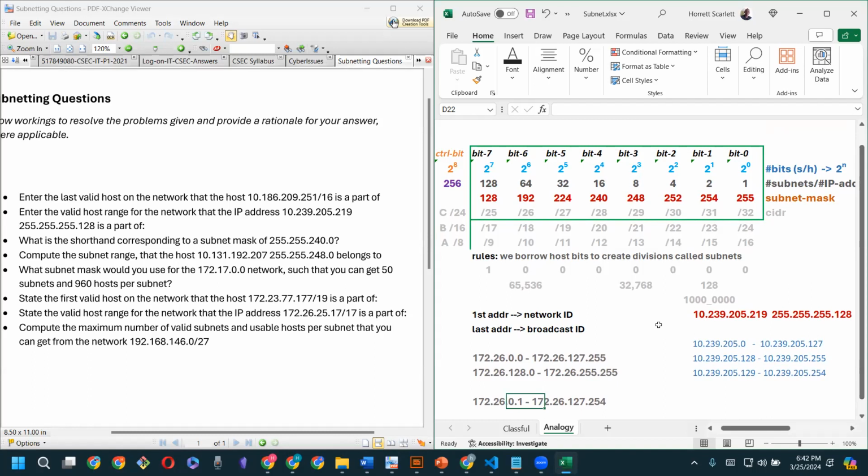What you want to do is find the minimum number of bits that can give you 50 subnets. So how many bits would you need? All right, repeat your question, please. You need to find the minimum number of bits that can give you the 50 subnets. So how many bits would you need? In other words, tell me what the subnet mask is going to look like.